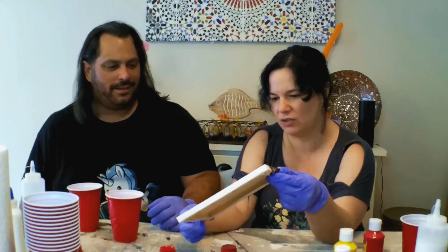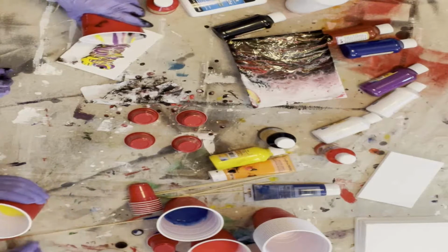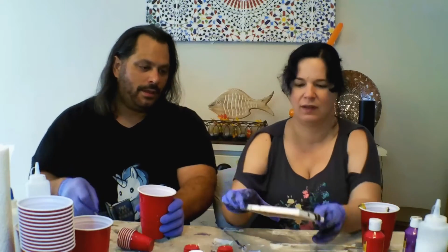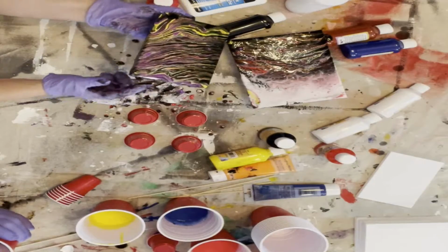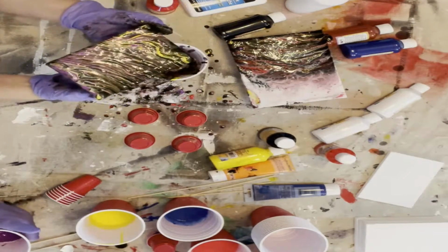This is going to take 300 years to dry. Look at those colors. Whoa, that's awesome. That's probably too much paint. It's way too much paint. That's funny though. How cute is that? That's really cute. Those are almost like tiger stripes. So cool. Yeah, fun.